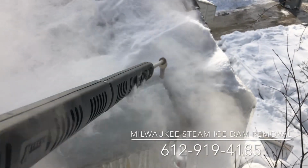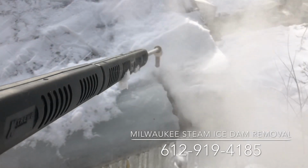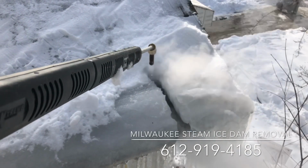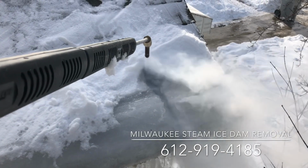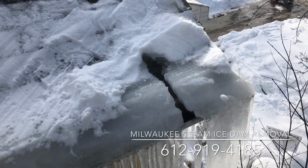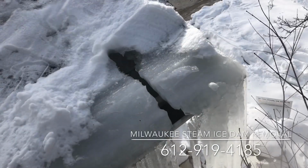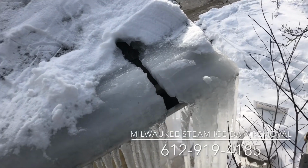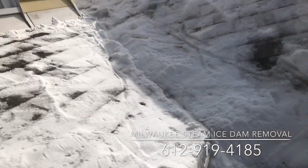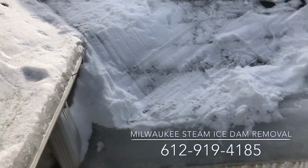When you have the right equipment for ice dam removal, the ice gets melted very quickly. When you use the wrong equipment, there's a very real chance that you'll damage the roof and you don't remove the ice quickly. You can see there we've created a nice channel in the ice dam. We're going to undercut it, clean the gutters out, clean this whole section of roof off, and get this valley all cleaned out, and this home should be good to go.